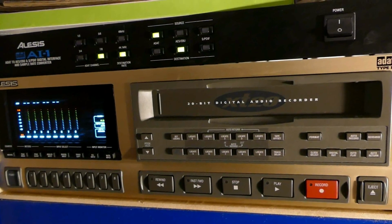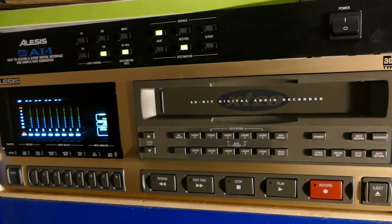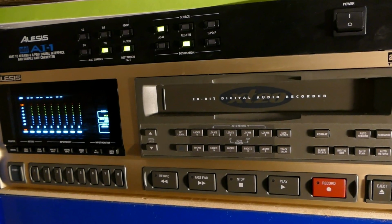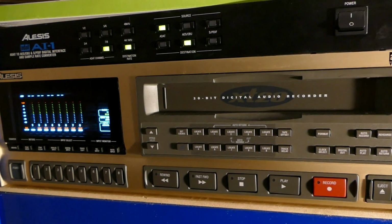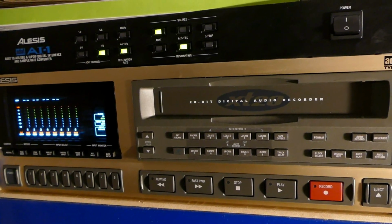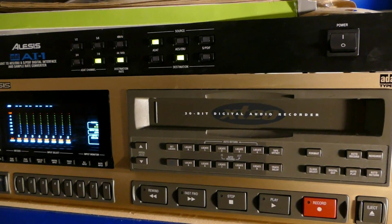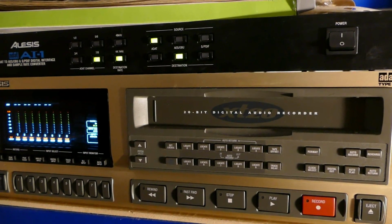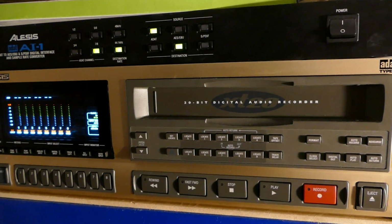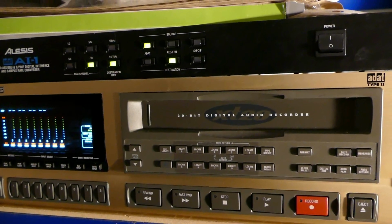Another VHS variant here. This is a special SVHS deck which can record 16 or 20-bit digital audio onto SVHS tape from Alesis, called ADAT. This is type 2 because it's a 20-bit, and I've got the unit above there which allows me to take a digital output as SPDIF out to a digital audio recorder. It's kind of the SVHS equivalent of the Tascam DA98 or similar that we saw earlier.